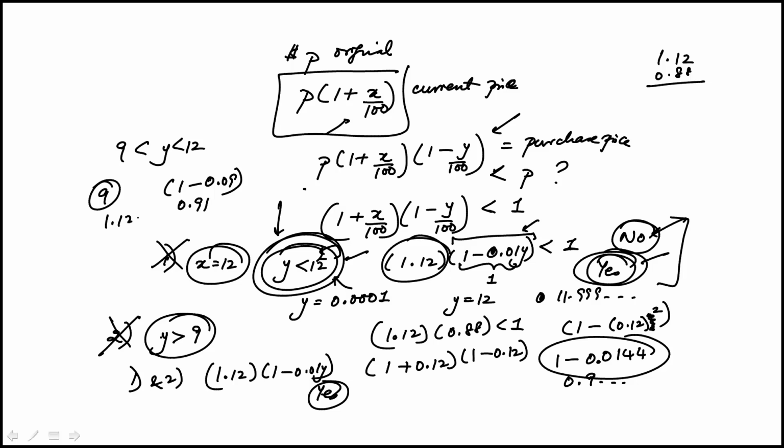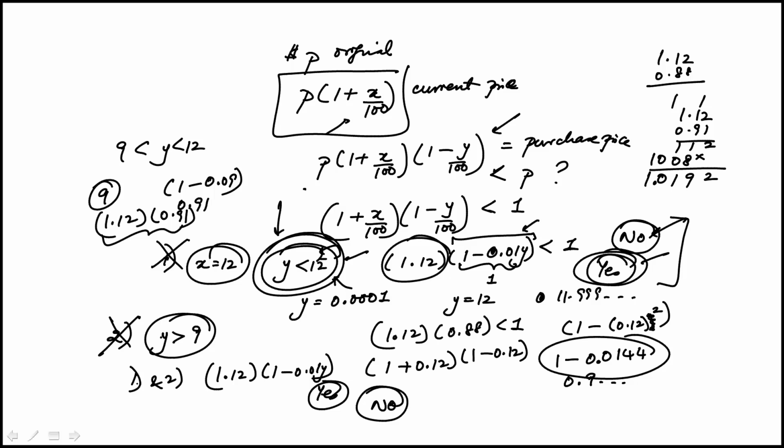So we're doing this multiplier, 1.12 times 0.91. And the question is, is that less than 1? So I'll just do this multiplication. And let me just make sure. 9 times 1 is 9, 9 times 0 is 0, 9, 10, 2, 9, 1, 0. So yeah, this is actually going to be greater: 1.0192. So this is our no. So actually, when we combine them, it's insufficient, because if Y is very close to 9, for example 9.0001, this would be a no. But if it's very close to 12, like 11.999, that would be a yes. So even combined, it's insufficient. The answer is E.